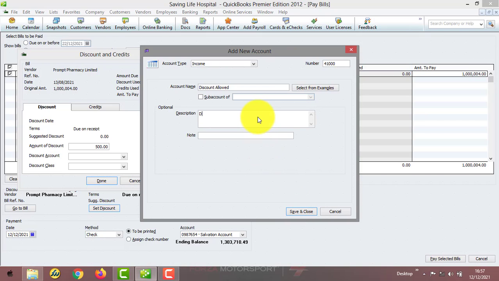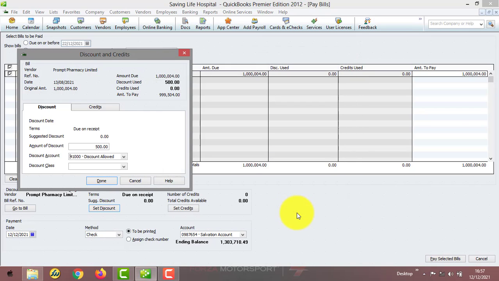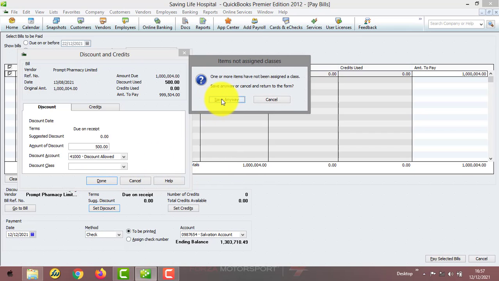Discount allowed for goods purchase. Save and close. So it's done. Save.